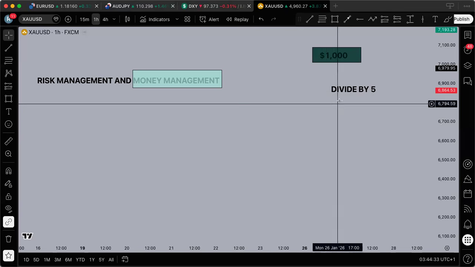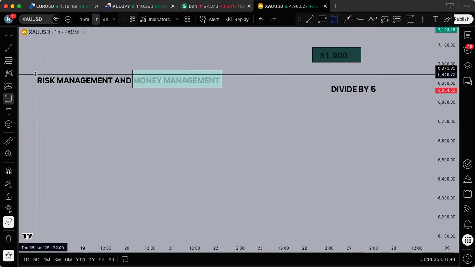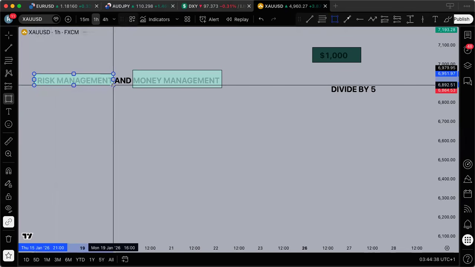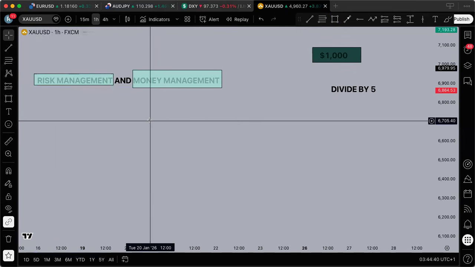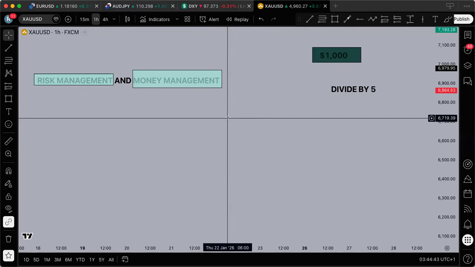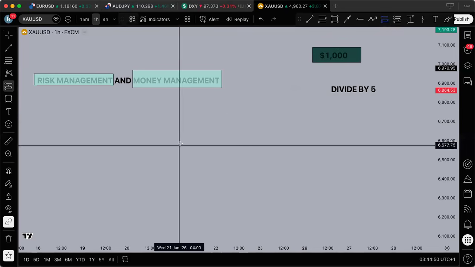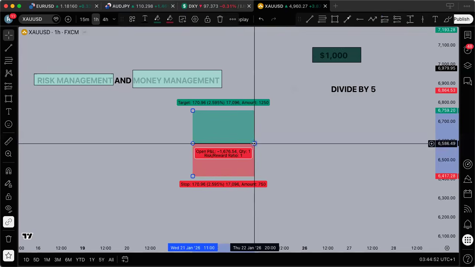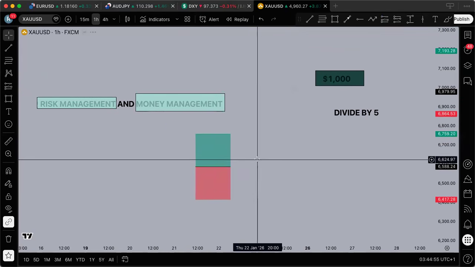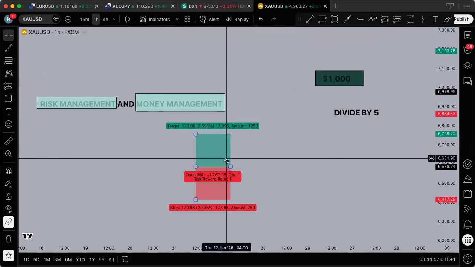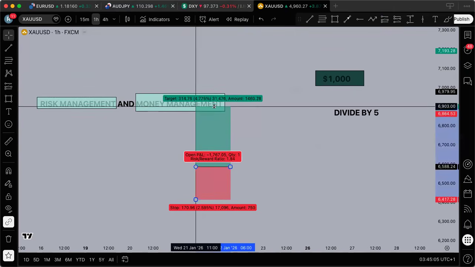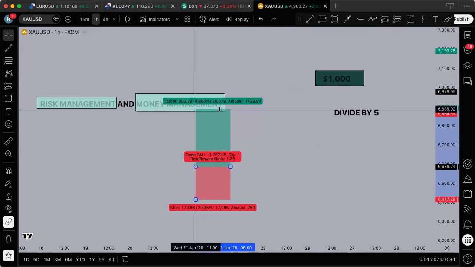Now, when it comes to risk management, this one is also very, very important. But for me, both of them, I call them all the same thing. I don't know if I'm making sense. So this management is based on, let's say, for example, you have a trade like this. As a trader, I've already said this before, but I'll still say it again. You have a setup that's like this. I don't know if it's making sense.